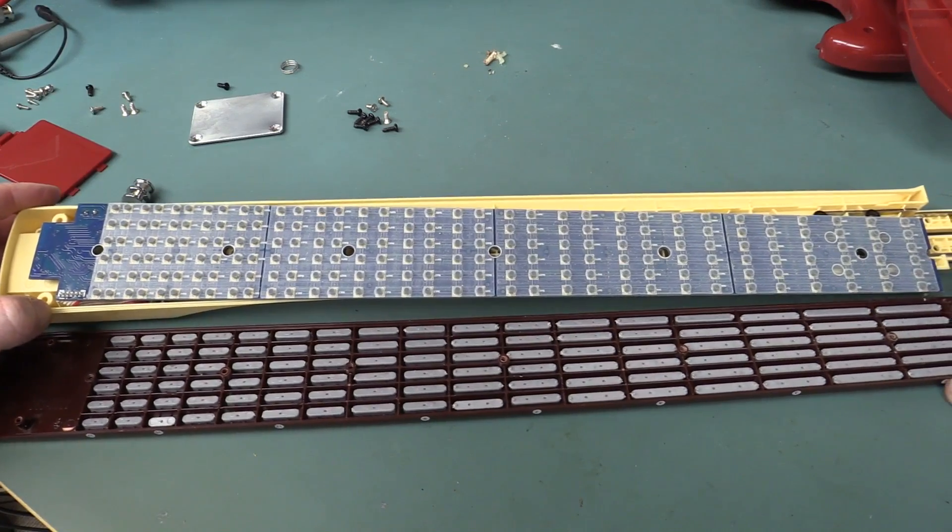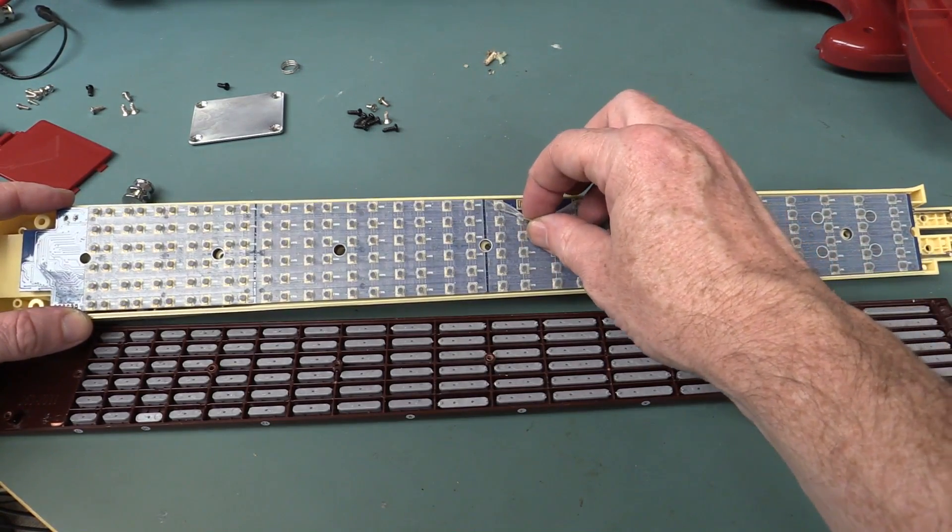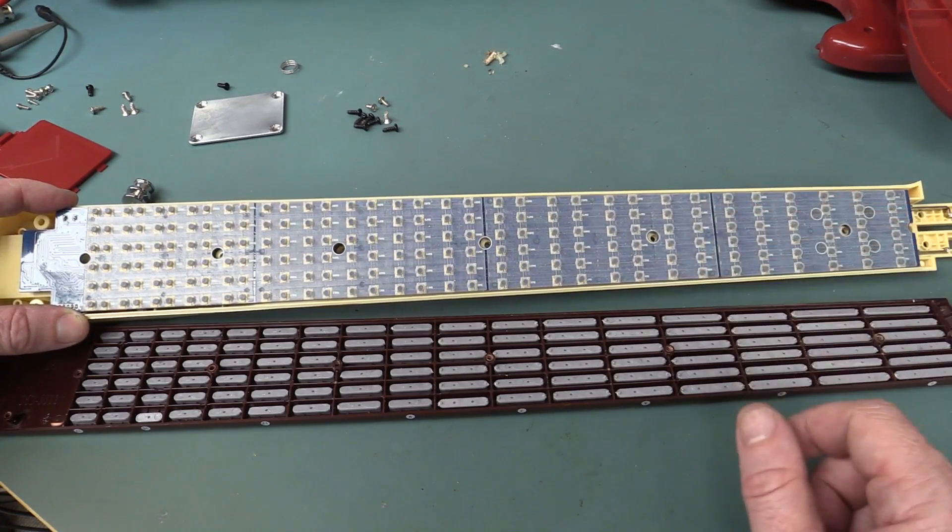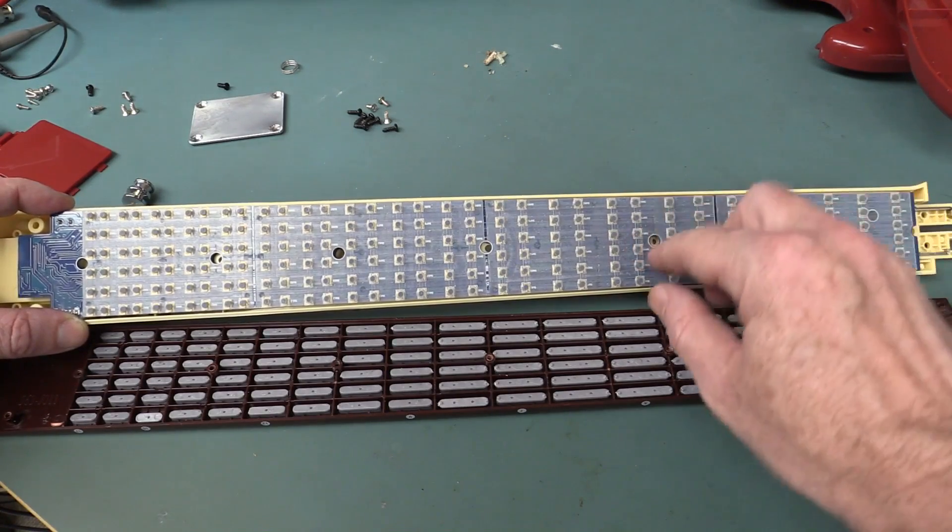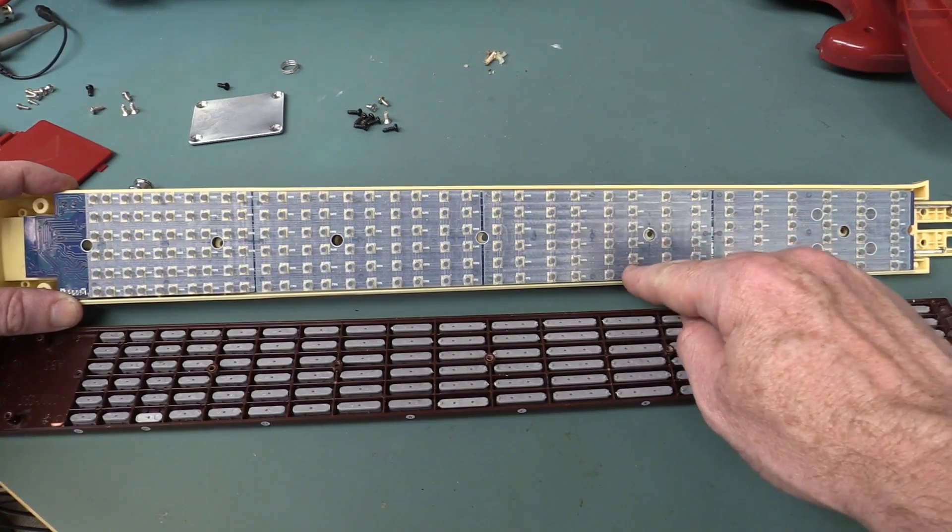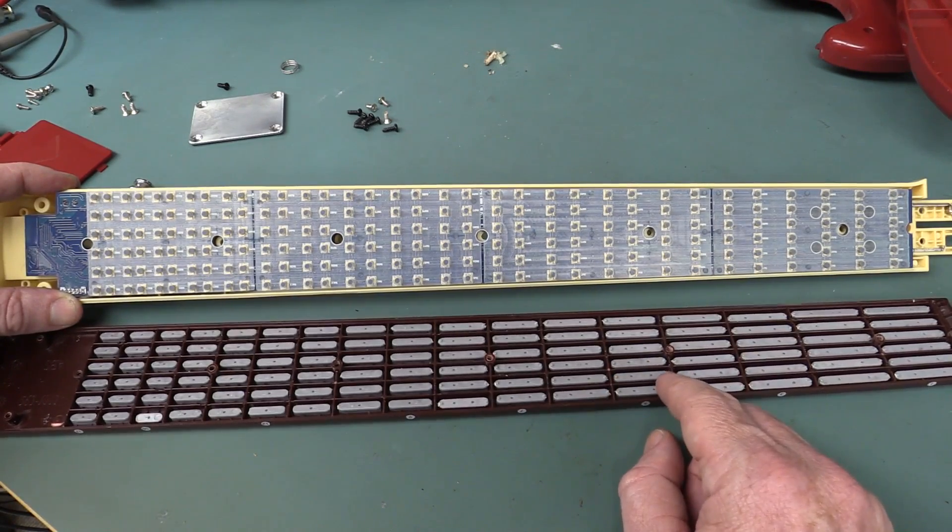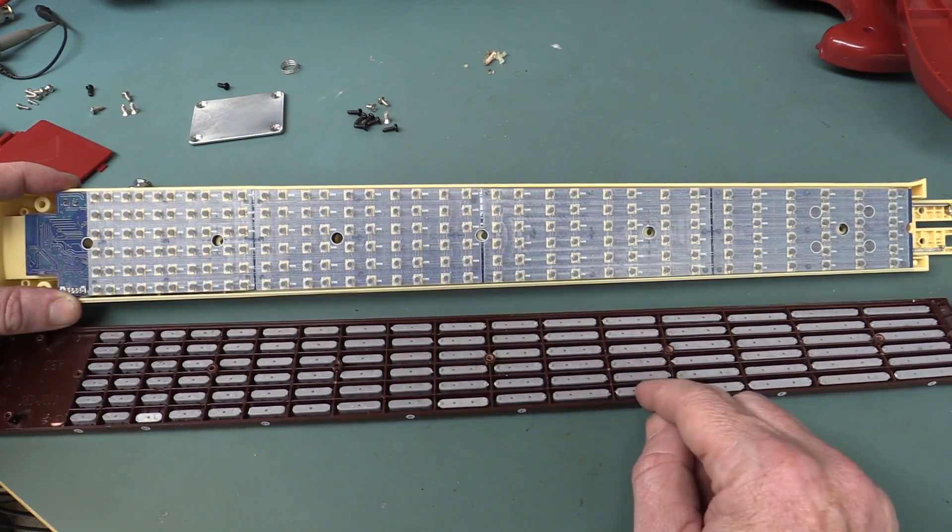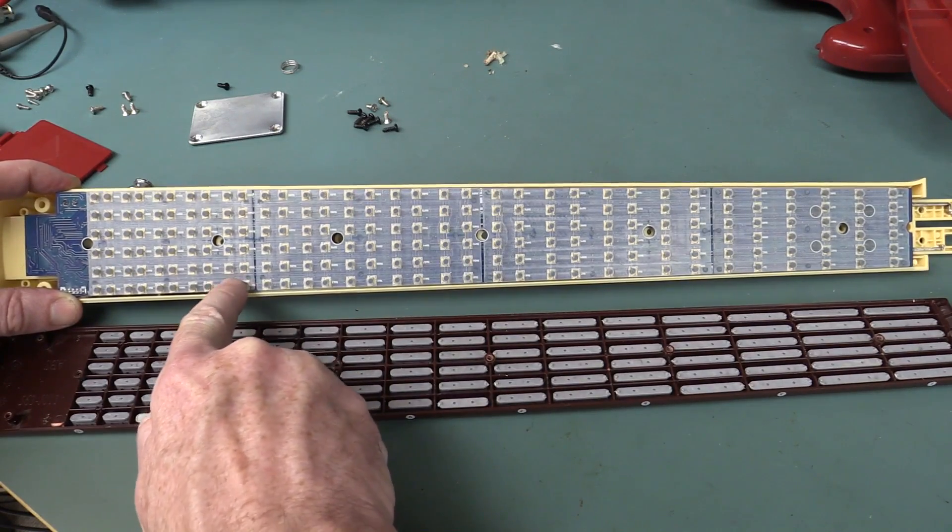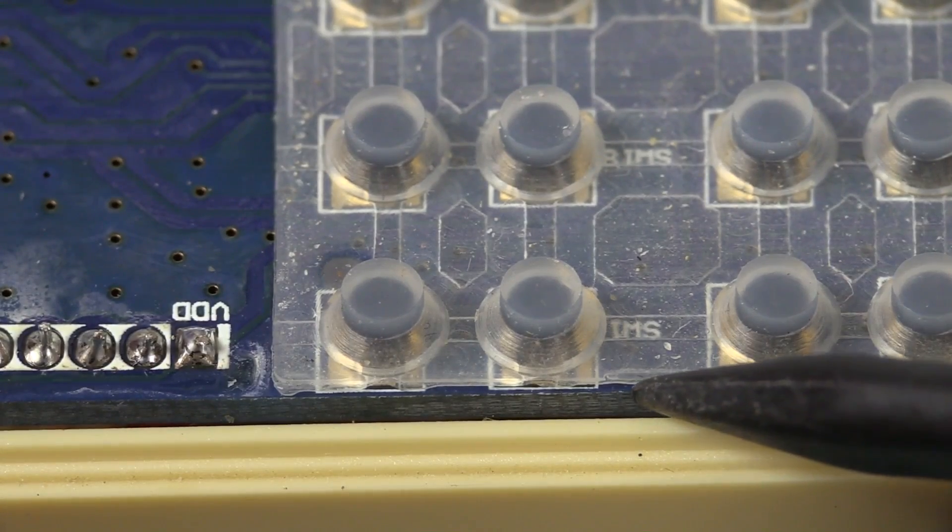Almost can't fit this on the widescreen here. And, but that is a buttload of membrane switches. There we go. They've just got the membrane. They've actually got those, you saw them on the other side. They've actually got little plastic pull through things that actually hold these membranes in place there. So, yeah, they're all just rubber membranes. None of this tactile dome rubbish. Oh no, it costs way too much for tactile domes. So, yeah. Interestingly, like these bigger ones actually have two just in case. Because when you've got a long plunger like that, if you hit this end and you've only got the one in the center, it may not actually make contact. So, each one of those, even for the smaller ones over here, they've just used two membranes. So, you know, regardless of which side of the button or the middle, you know, you're sort of more guaranteed to get that key press.